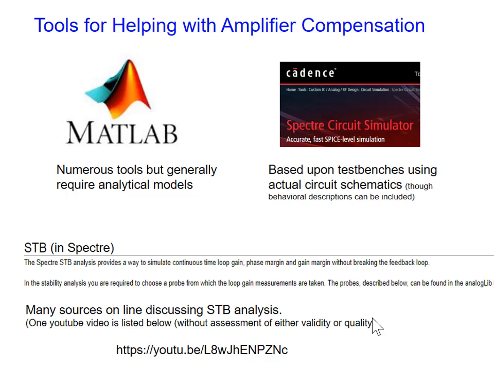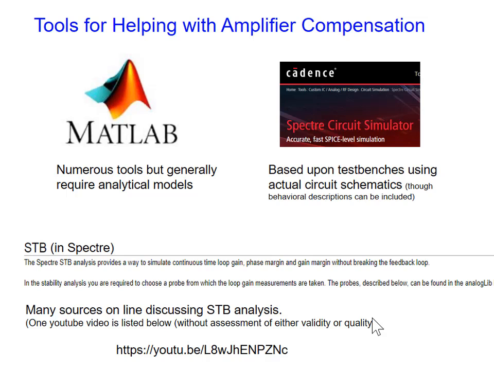if you've got analytical models for what's going on. There are several toolboxes that are set up primarily for control systems that are great for characterizing feedback amplifiers. Cadence also has some tools specifically set up for doing this. I almost talked about one thing we could build on our own, and that is embedding the amplifier in a feedback network. Well, they do the same thing, and they call that the STB analysis. And so you can run STB analysis in Spectre.